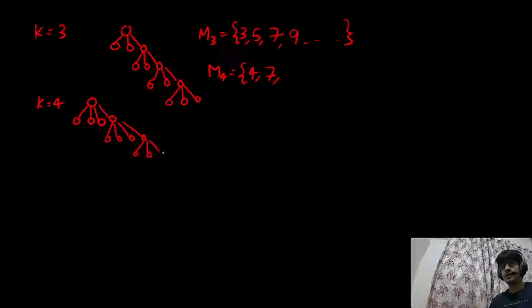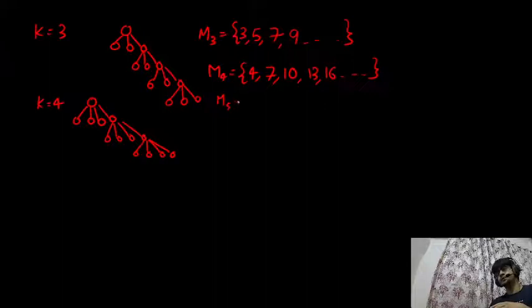So again, if I extend it, it's simple. Increment of 10, increment of 13, increment of 16, and it goes on. Again for M5. Now I'll be explaining why we are getting the pattern after taking the example of M5. So let's try for K5. So this is the skeletal.